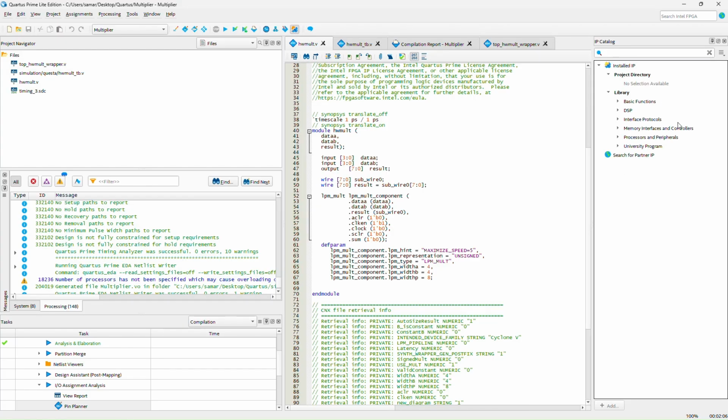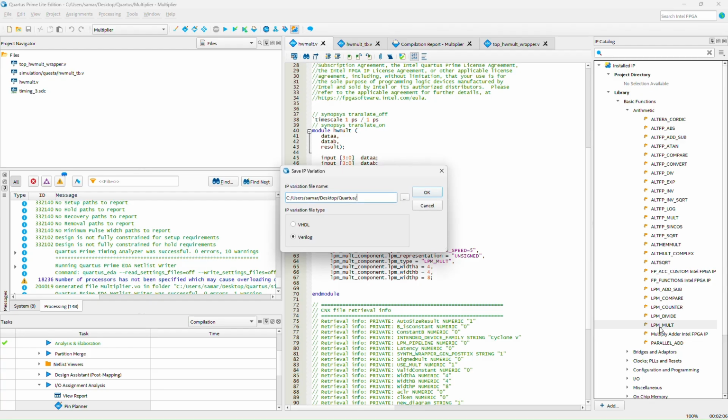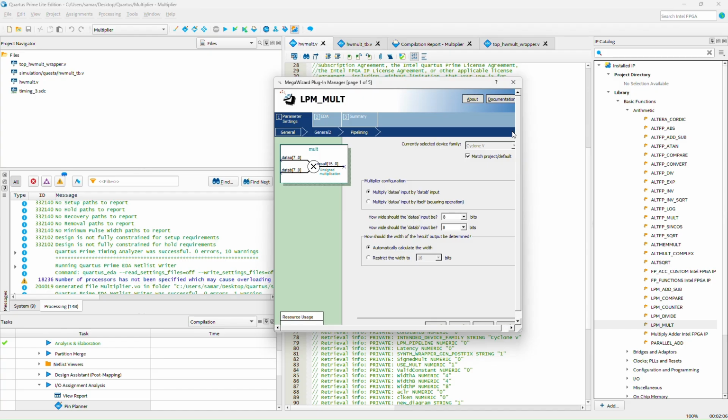This is the IP catalog, and here you have so many functional blocks that you could use. If you get in here and go to arithmetic, as you can see, there are a lot of pre-built logic blocks like complex multiplier, converter, comparator, and other blocks. So I'll be using the multiplier block. You start off by choosing the name of your multiplier. Let me just give it as mult, and the type of file you'd want it in, and once you press OK, this window should pop up.